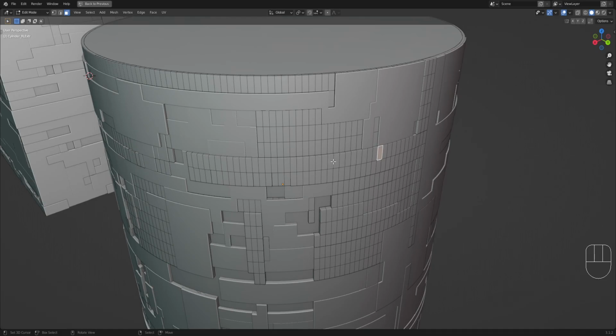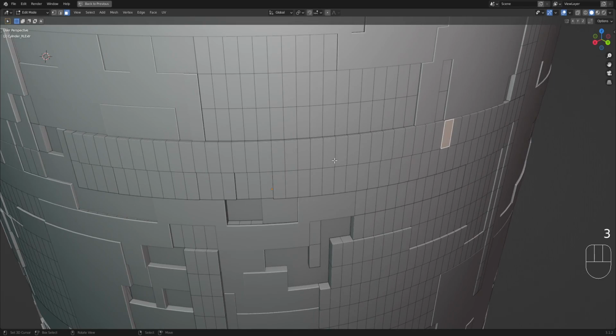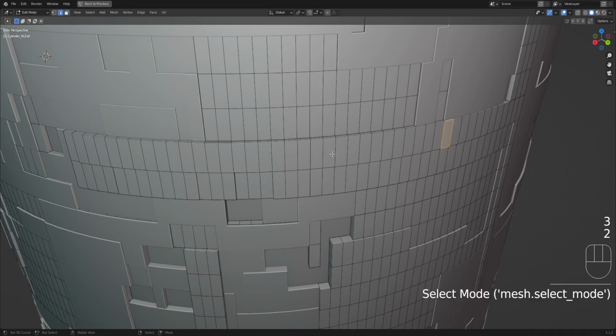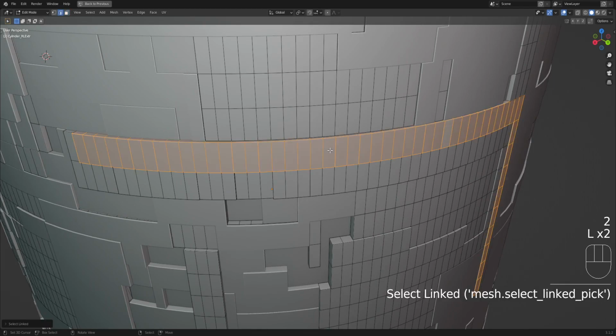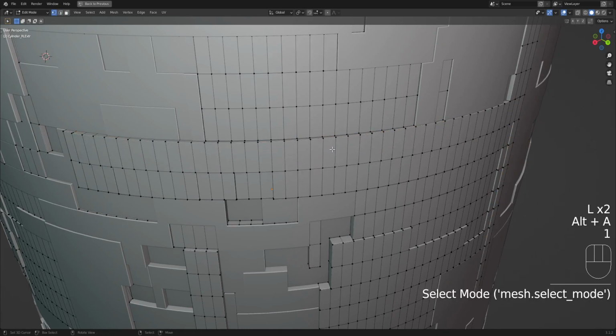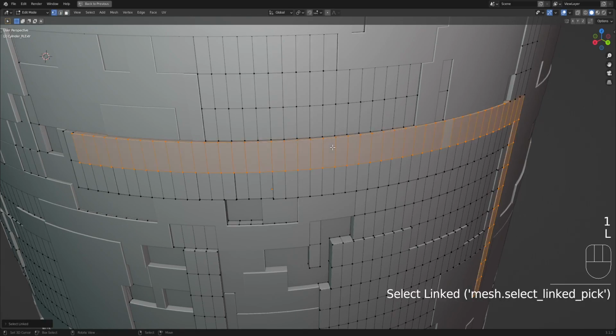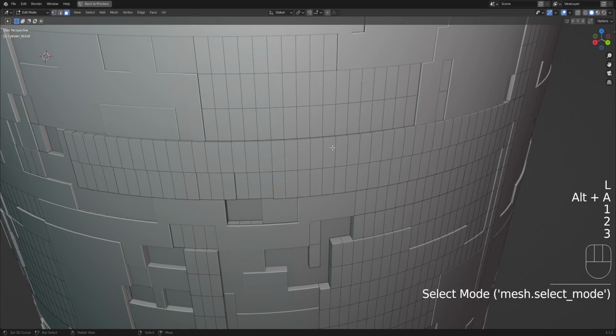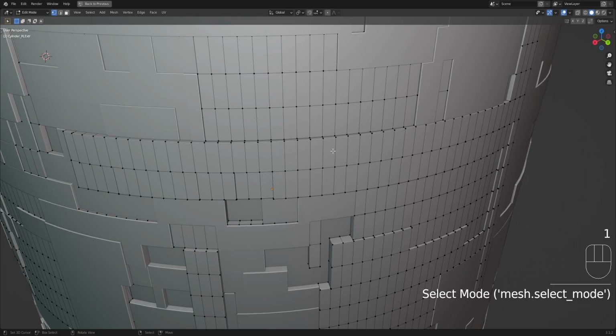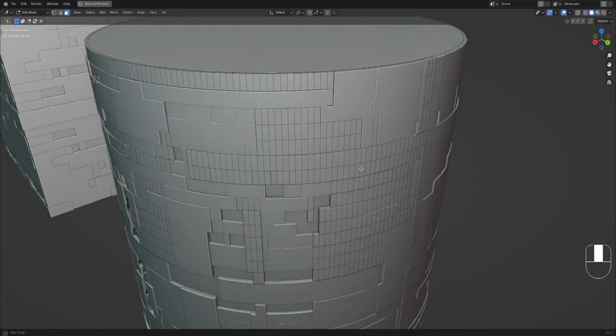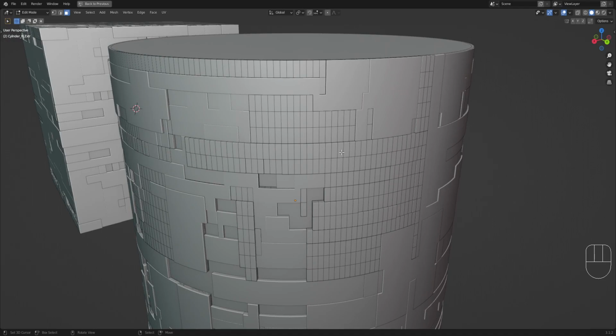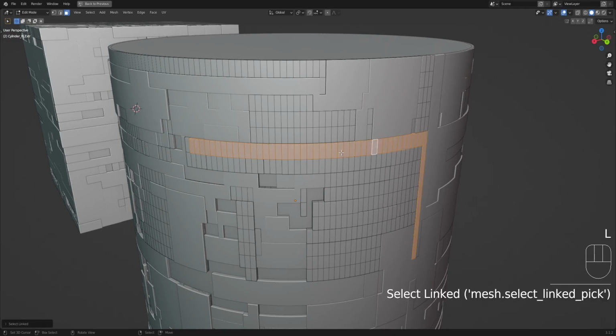Press L, hover on a face or any of the elements. For example, if you're in face selection mode, hover on a face. If you're in edge selection mode, hover on an edge. Whether you are in vertex, edge, or face mode, you can just hover on any of the elements and check out the island by highlighting it or selecting it by pressing L.